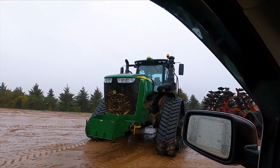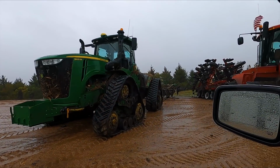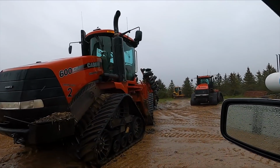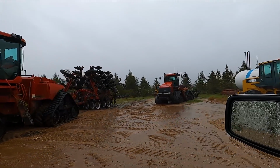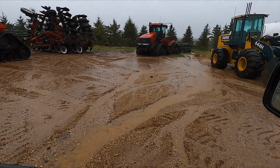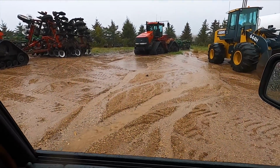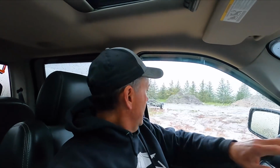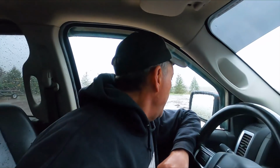So here's what we get to work with now. Cleaning track mud out, which is nothing new to us. It is what it is. And look at the river. Oh, isn't it pretty? Oh, yeah. Just look away, Doug. Look away. Oh, I guess I got an interior wash on my pickup. Okay, I'm gonna go drive around here and try to find something horrible for you guys to look at. Yeah, this looks kind of horrible. Look at the water.